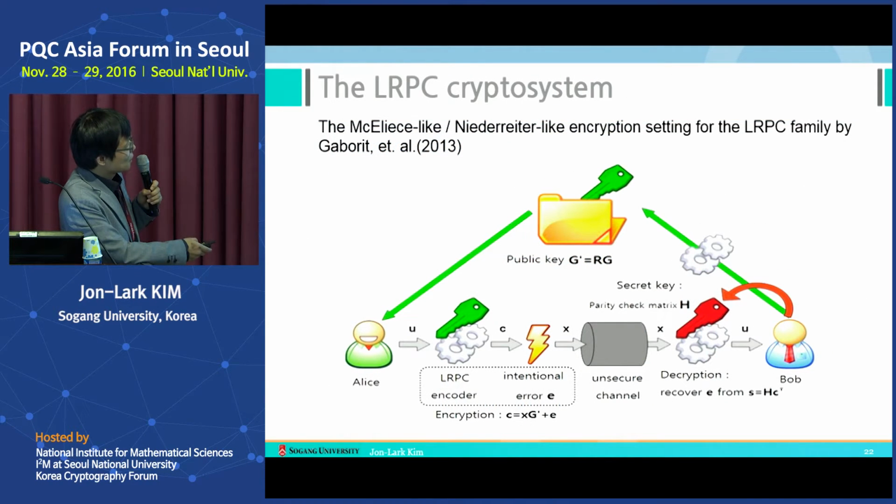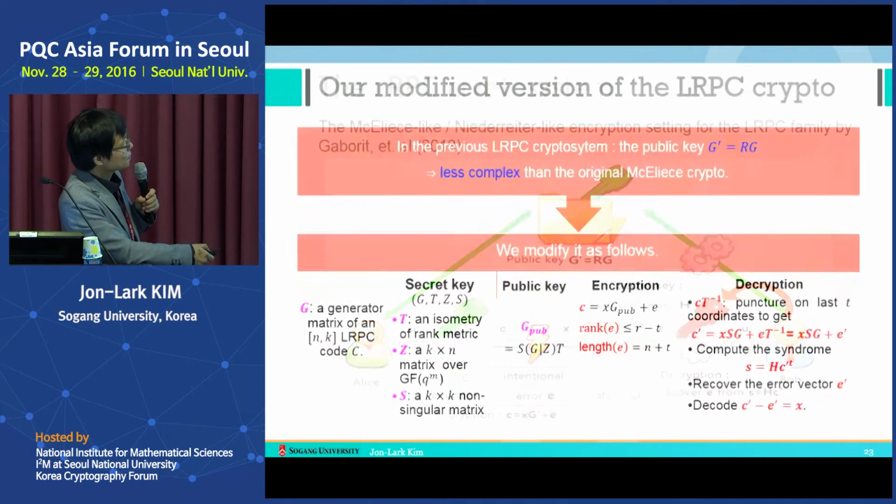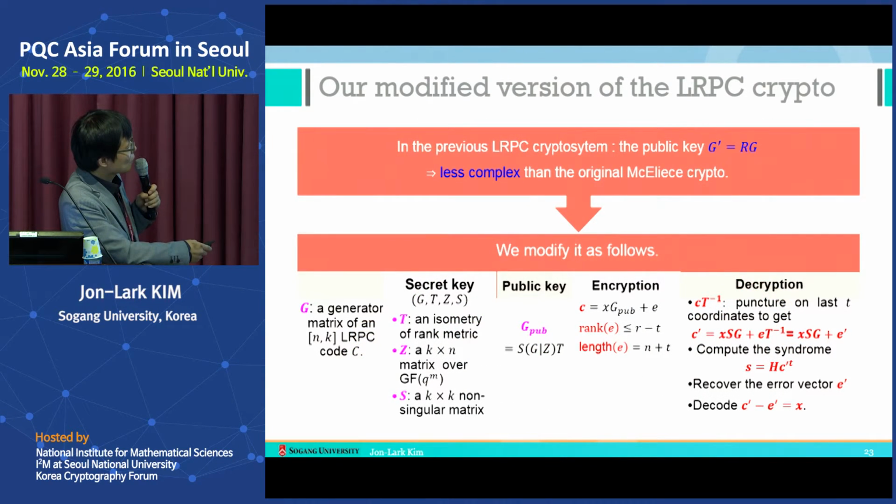So this is the algorithm, but this is the same thing. Basically, in McEliece's crypto system, the encryption is always x times G prime, and G prime is, in their case, the original secure matrix times the invertible matrix on the left side, but normally we have an extra thing on the right side. They skip that one. So we can add more information.